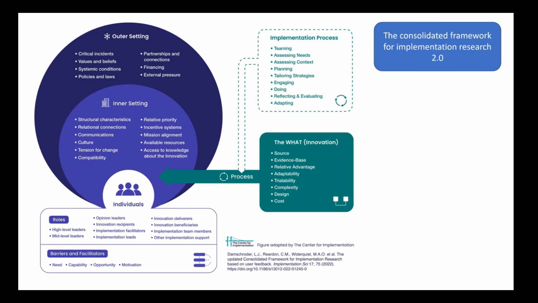In a setting, what are the relational connections like between people? Informal, formal communications, like say between nurses and doctors. Is there a tension for change about the problem this is addressing? So these inner setting factors, outer setting, financing, policies, external pressure, the individuals, they have the motivation, the opportunity. So it's using a bit of COM-B in there, this behavioral framework. And finally, the process: is there a plan? Are people being engaged? Are they actually doing implementation? So really useful frameworks, these sorts of things.